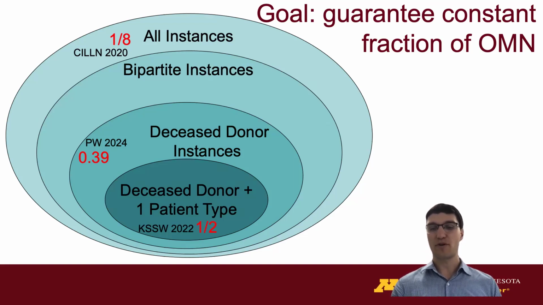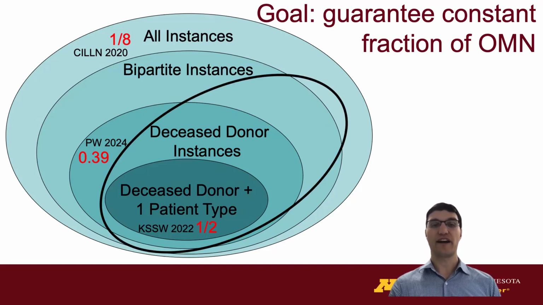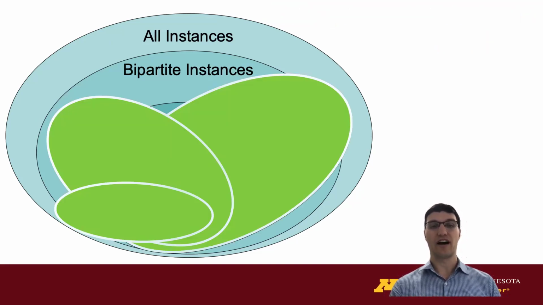And so our main contribution is actually going to be to greatly expand the set of instances in which we know we can get a half of this omniscient benchmark. So in particular, our results are going to imply this 1/2 result that was already known, but expand it to a much larger set of instances. Now, being a little bit more precise, I'm actually going to give you 3 different theorems. And all of them basically say we can get a half under certain assumptions.